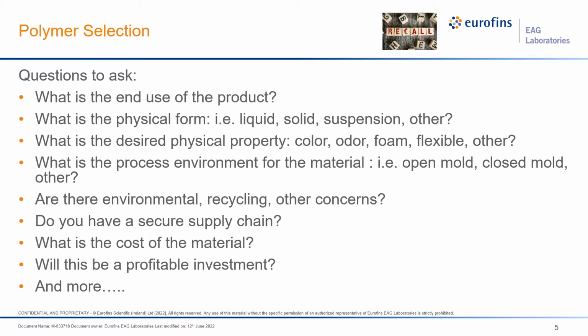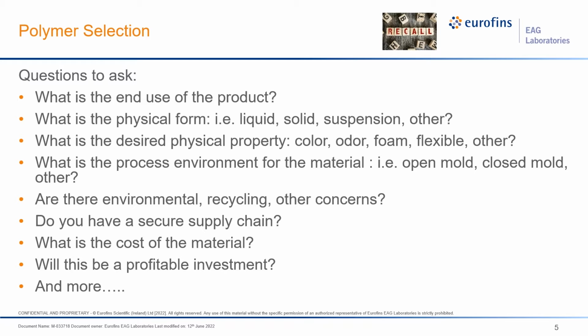Do you require a secure supply chain? For various industries, this is critical. You need to know where your material came from and how it was processed. This becomes important, for example, in the medical device industry, where the application is being used on human models.